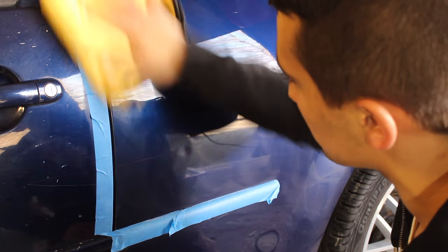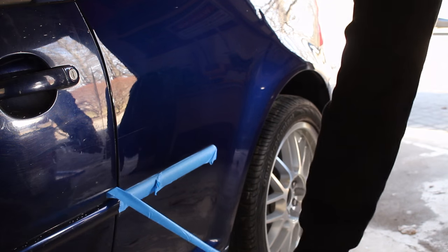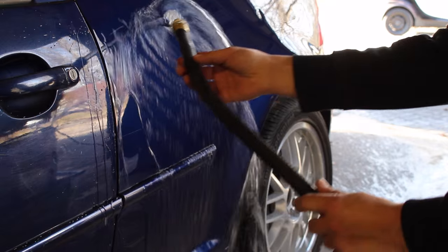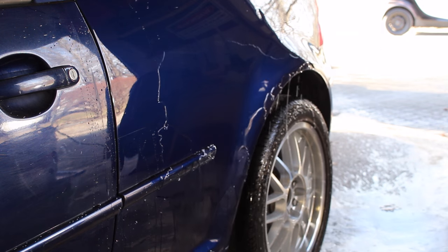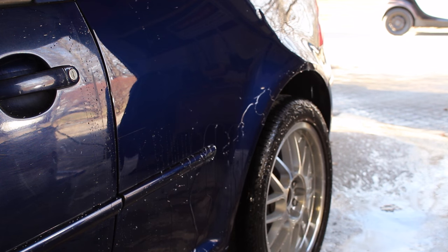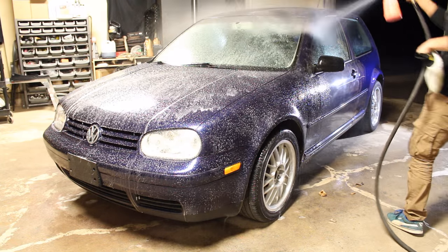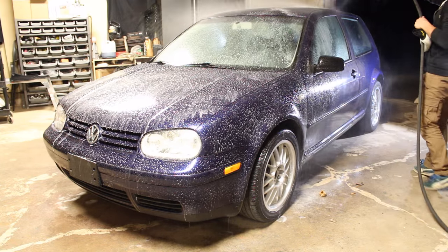Let it dry for 10 minutes, and then come back to buff off any excess. Remove any masking tape you put on the car, and you're done. Take a look at how the water reacts when it comes in contact with the paint. It beads right off as if the panel was never wet. You can do this exact same procedure for your entire car, and you'll get unbelievable results.